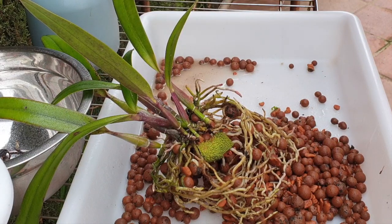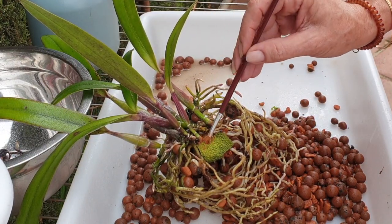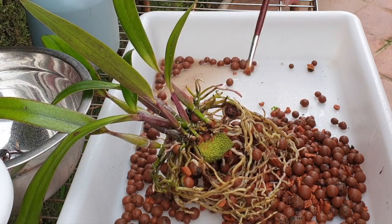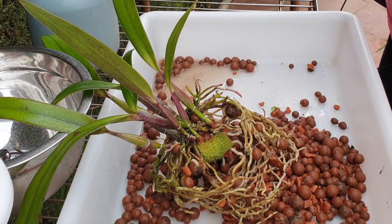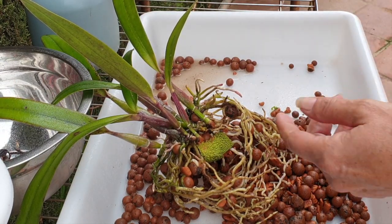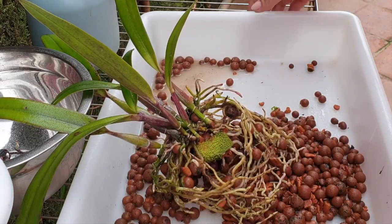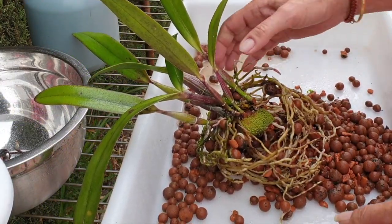There we go. I think we can call that good. I meant to address this orchid yesterday. It just got quite windy, so filming was not possible. So we'll take care of that and then get ready for the new pot.